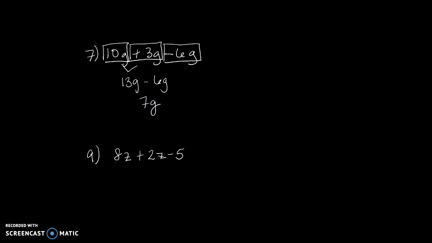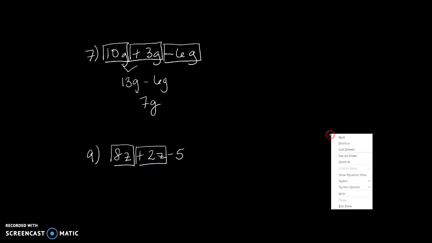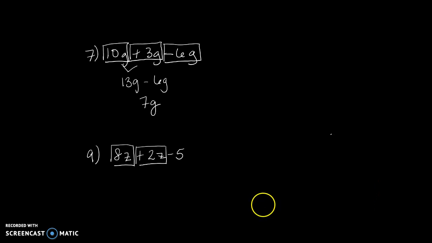Okay, now we're going to skip down to number 9 because we have some problems where we have more than one term in the problem so that we can practice boxing these in different colors. In number 9, we have 8z plus 2z minus 5. I'm going to change colors here, and let's do yellow. We'll do the 5 in yellow. The minus 5, the 5 is a different term. That is a number and not in terms of z, so we can't add that to 8z plus 2z.